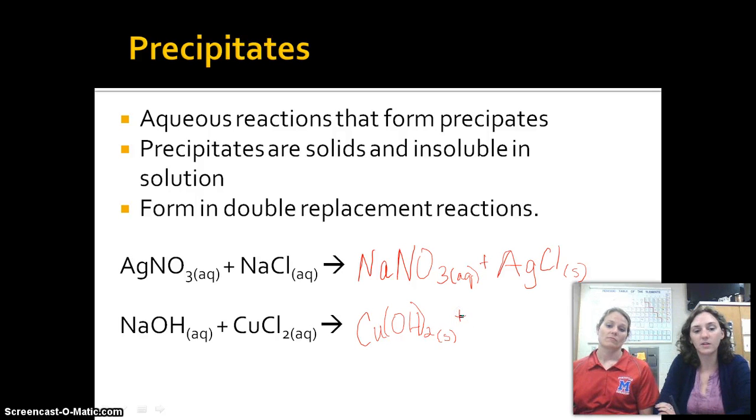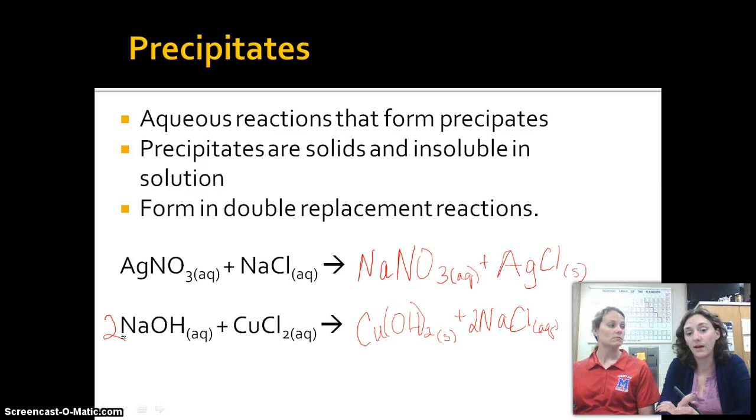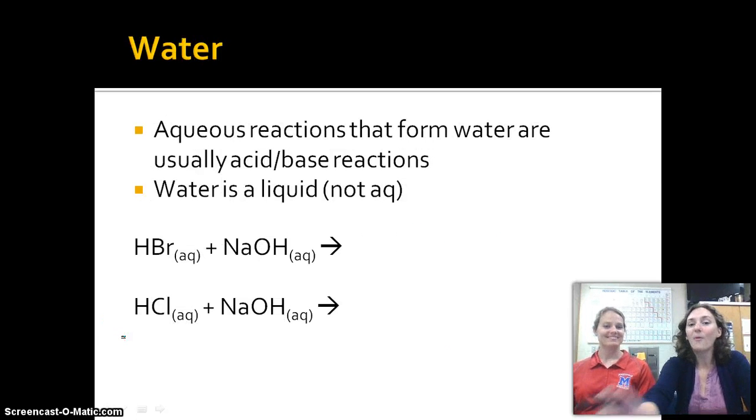And now we need to finish out the reactions. So we're going to do NaCl. That is going to be aqueous. And now we need to balance. We've got 2 chlorines over here, so we need to add a 2 here, and now a 2 over here. Okay, so this is what a complete chemical equation looks like. You have coefficients, you have subscripts for the state of matter, and they're totally balanced. It looks fabulous.